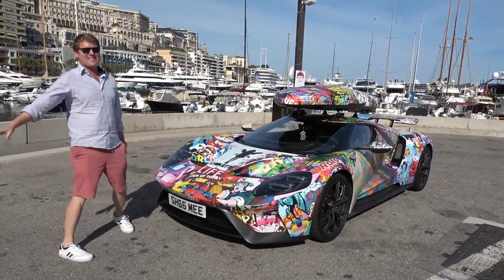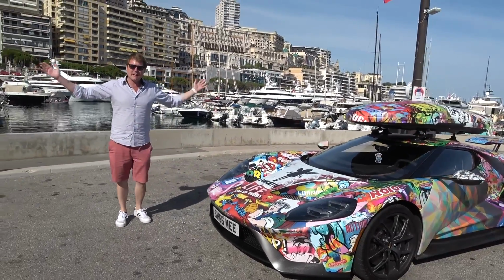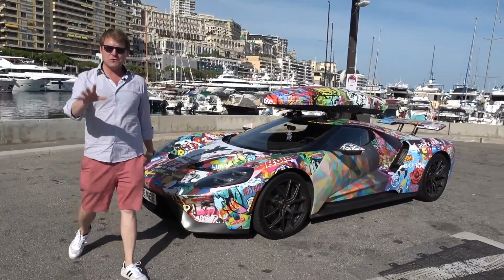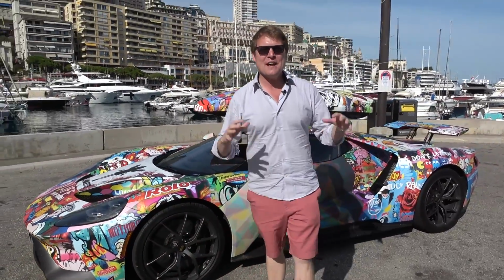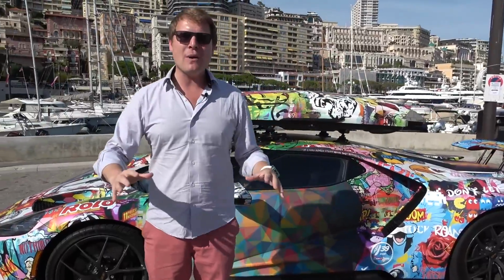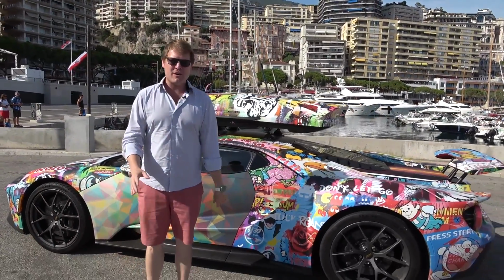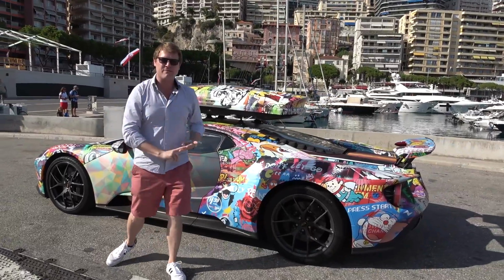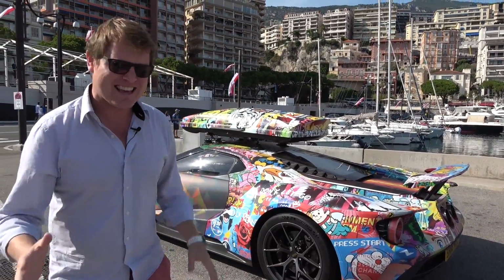This car is coming up now to 10,000 miles. If you know anything about this place, despite being a country with a population of only around 40,000 people, it has the most intense density of supercars of anywhere in the world. In fact, in showrooms alone right now, we're about to go and see an AMG ONE, F40, Bugatti Veyron. There are plenty of other hypercars, supercars, and all sorts of crazy things around town.